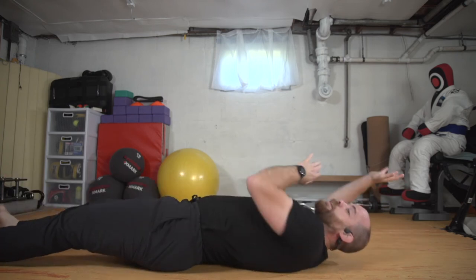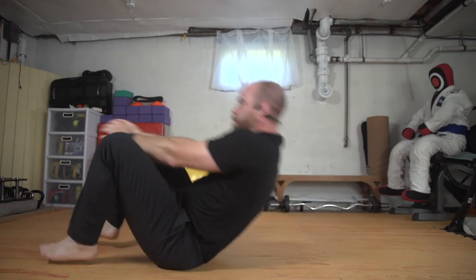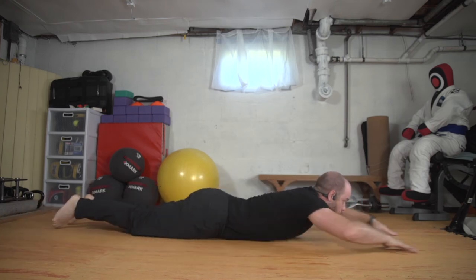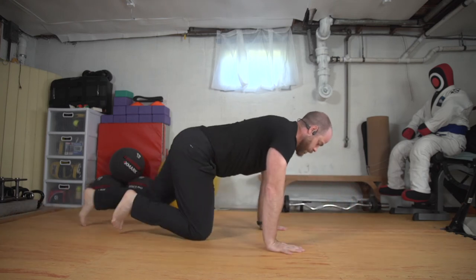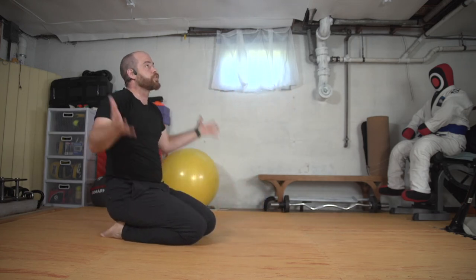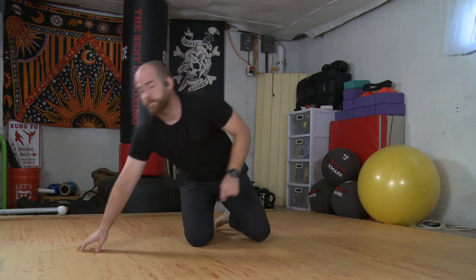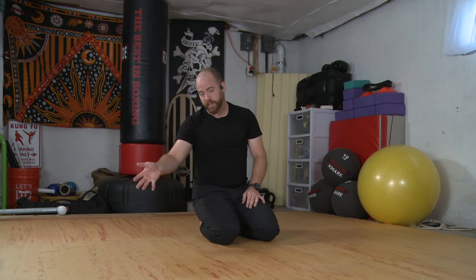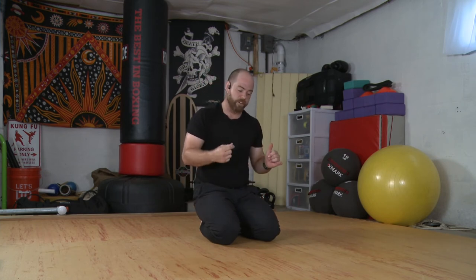We'll reset our feet, hop, step, step, push up, right arm long this time. Reach with the leg, tuck and roll, wherever you get to, we'll rock back, right arm long, reaching with the left. Press up, knees come down. Let's do three each side. Alrighty, give you this. So we're gonna roll to the left, roll to the right, step by step. No impacts other than that first hop.